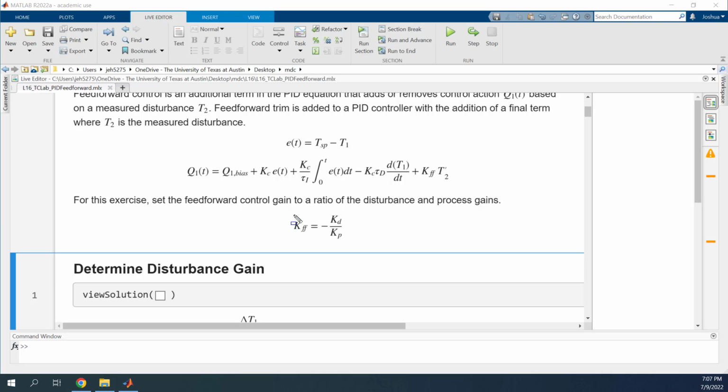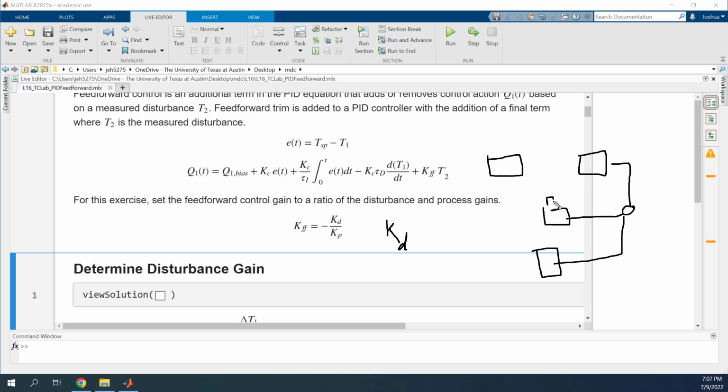Really quick, let's think about how our units work here. The disturbance gain, KD, is, again, we always think of how input relates to output. So the K feedforward, if we think about our process flow diagram, comes in right here along with the output. This is the process right here, and right here is the temperature sensor.